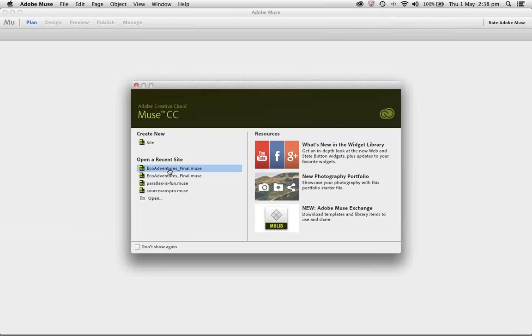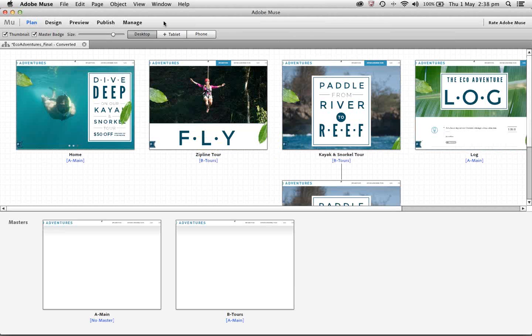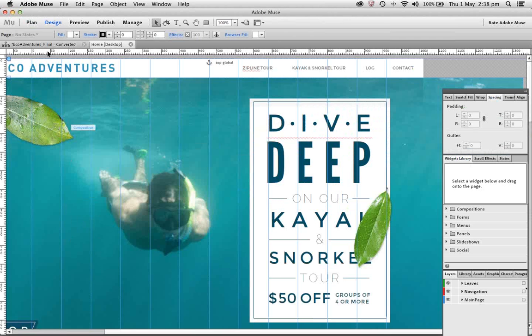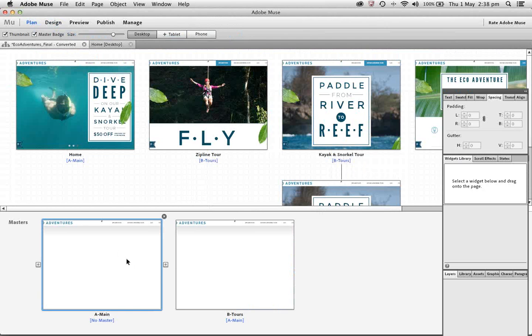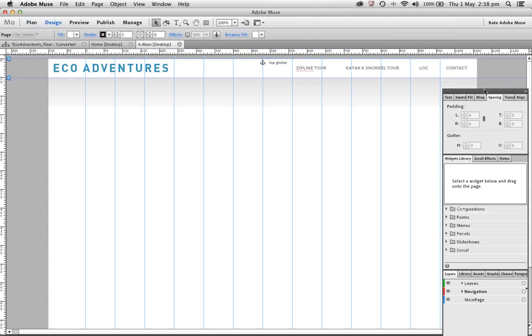So this one here, I've got the same file. Echo sign, there we go, beautiful. And I should be able to get back when I do my design, my palette pane should be restored. And it is wonderful. So in here, when I'm doing my designs, so I go back to my plan, and I'm building my master page. And this is very similar to what you would expect a master page to be in InDesign, and it is.